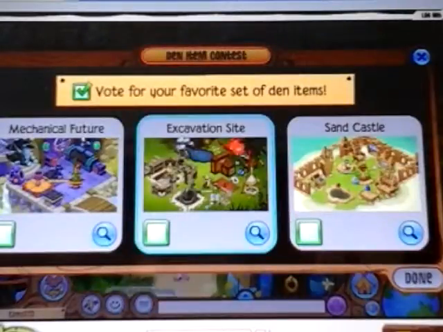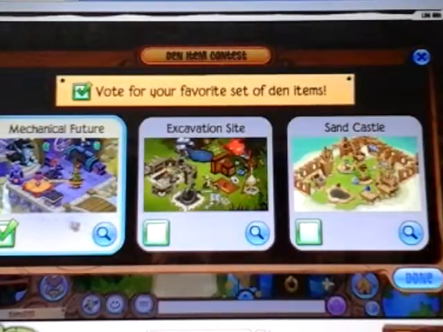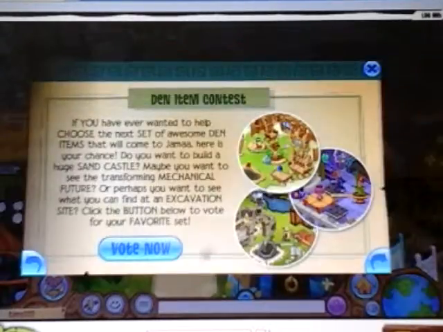I'm gonna do that. I want to vote for mechanical future. It looks cool. I want future. Vote. There you go. What's next?